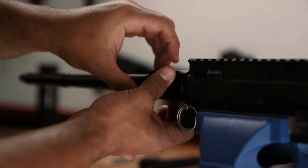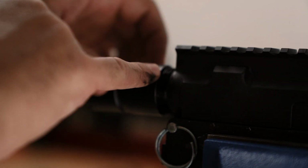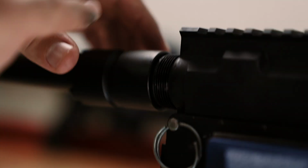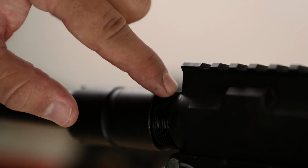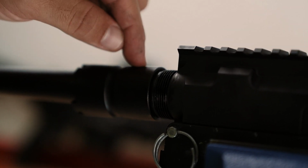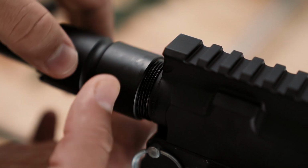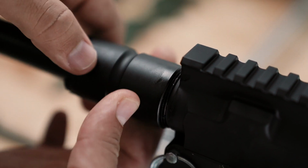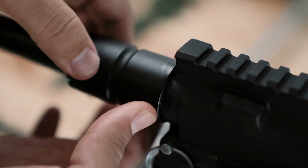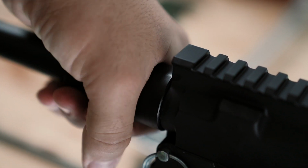Because I'm going to check the threads one more time and see if anything's flaked off. And you can see there's a little bit of a high shine right there on those threads. That is natural. That is going to happen. Metal is making contact with metal, and you are breaking those threads in with this barrel nut. I'd rather accomplish this now and wipe off any excess aluminum or anodizing that flakes off in the process.